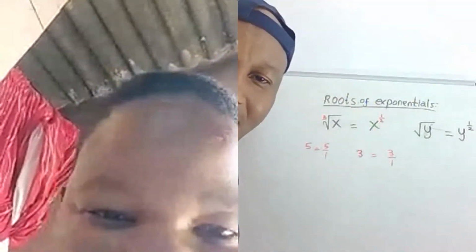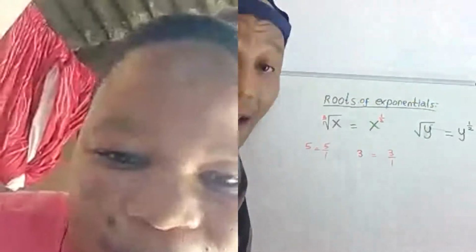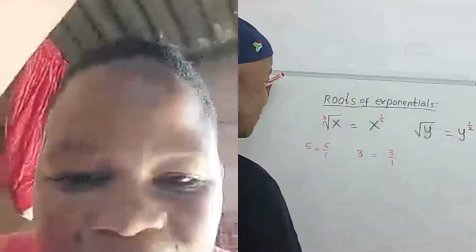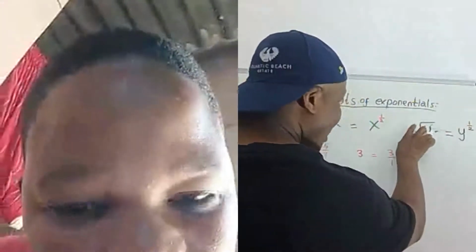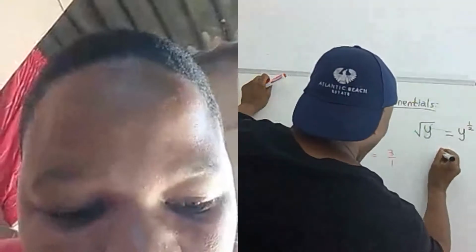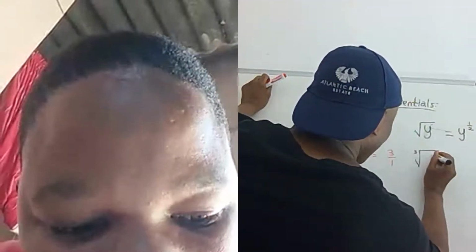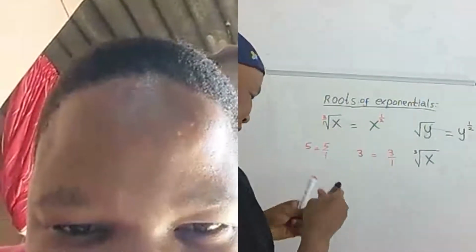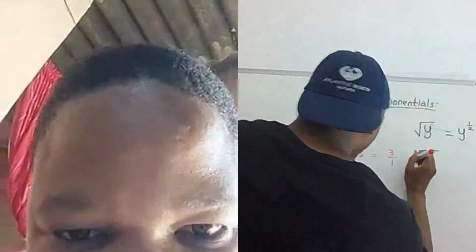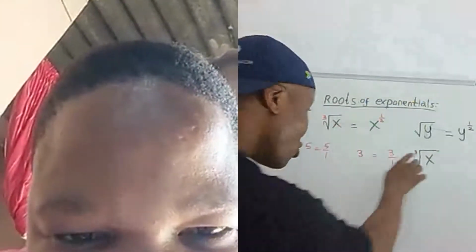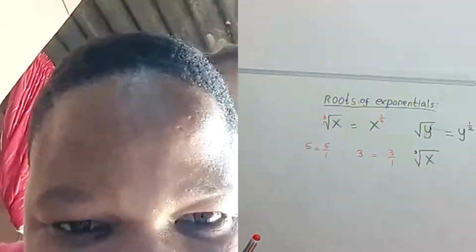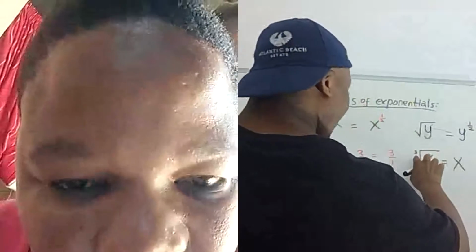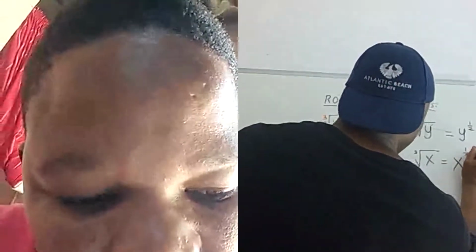If it's not clear, let me know. I can say it again, no problem. It's clear, I can see. Okay, cool. So you just have to know that if there's no number, it's 2. What about if there's a 3 here? If there's a 3, it must be 3/1, because if there's no number, in your head you have to know this is over 1. So I'm going to write the cube root of x, and then you know it's 3/1. We flip, it's going to become 1/3.